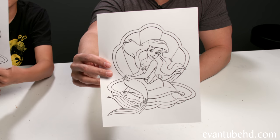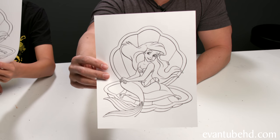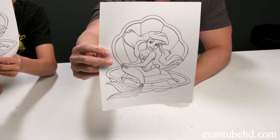How is this judged again? By overall appearance, creativity, and coloring inside the lines, which is coloring accuracy. So here's what we're coloring. We have Ariel in a seashell. Ariel has red hair, a green tail, and a purple seashell bikini.